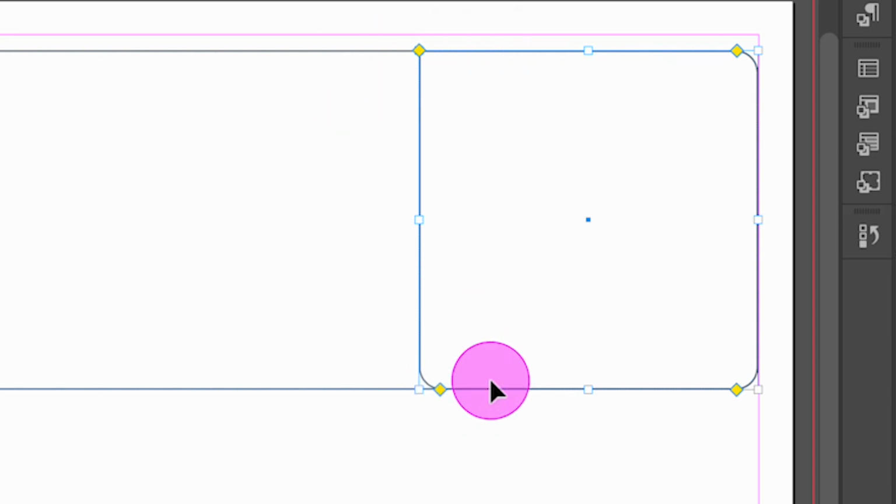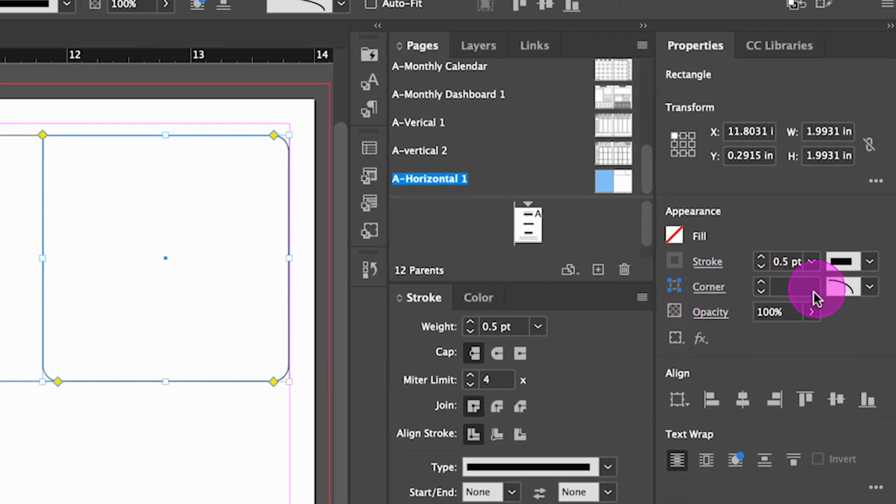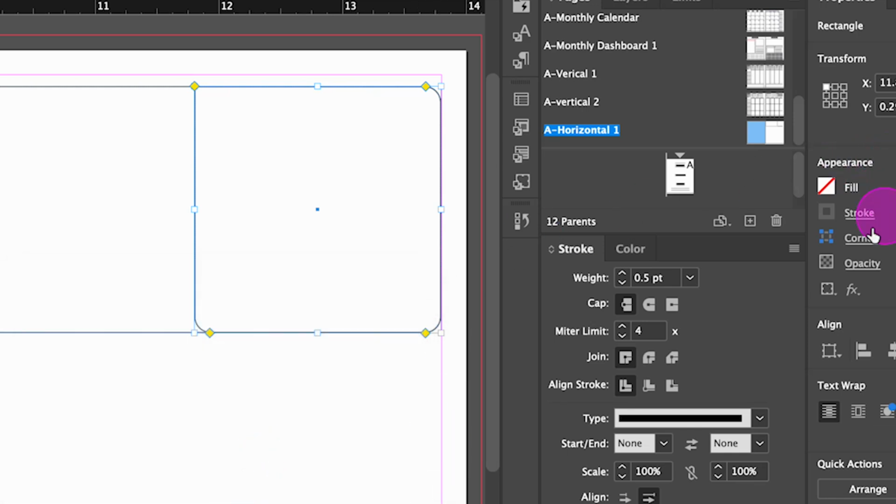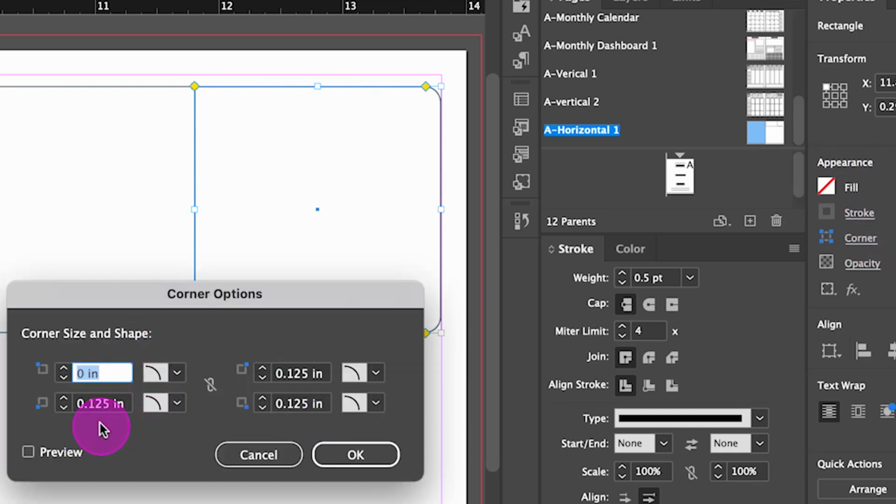The other thing that you can do is you can come over to your corners here, click corner, and make sure that this little link is broken so that you're changing one at a time. Because I did that, it changed them all. And that way you can just change the corner you want. So with this broken, we're going to change this down to 0.